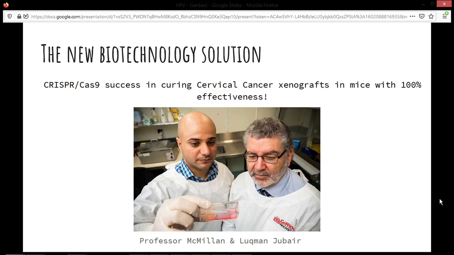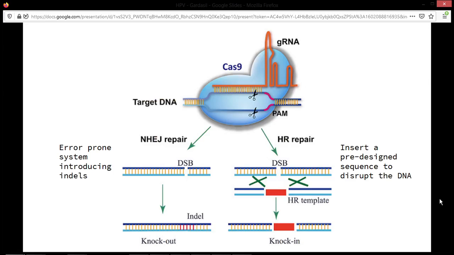But would you believe that some clever researchers in Queensland, as reported last year, cured mice with cervical cancer tumours containing HPV with a 100% survival rate? And that these scientists from Griffith University are working towards human trials within the next 5 years? Macmillan and his team were researching how to use CRISPR-Cas9 as a therapeutic gene strategy against cancer.